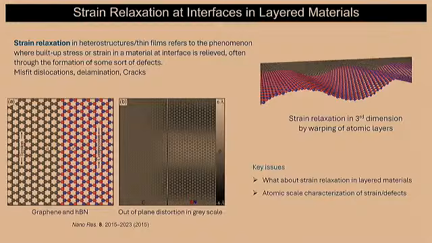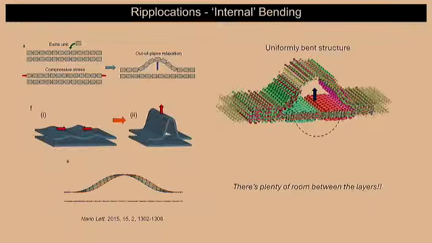The same kind of thing will happen even within the bulk of the material. When you put two layered materials together, because of the strains that come within, you basically form ripples, and you get these defects called replications, the equivalents of dislocations in these layered materials, because the out-of-plane bonding is very, very weak in these kinds of materials. Therefore, we get relaxations that are not possible in bulk 3D materials. So that is the interesting thing from a fundamental point of view in these kinds of materials.